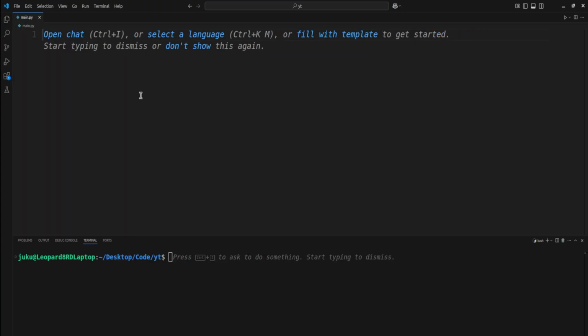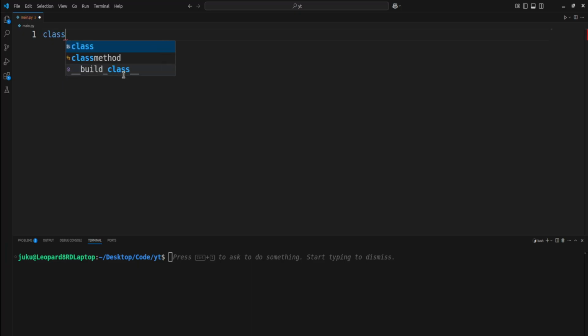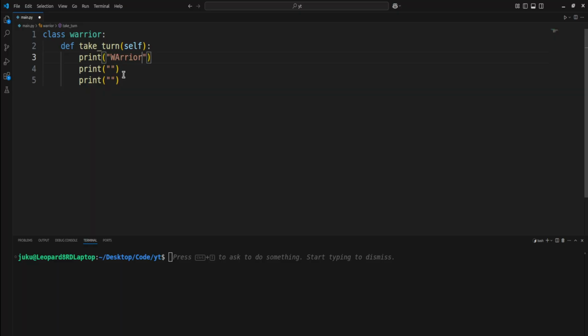So first class, warrior, and then take turn. We'll just have some print text, keep it simple. So let's say warrior getting ready.